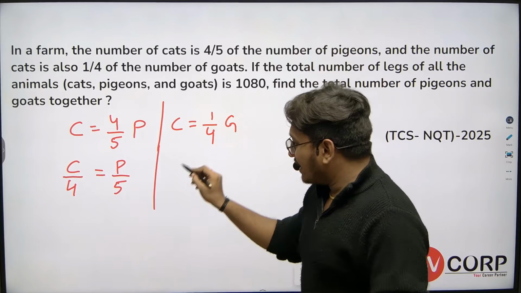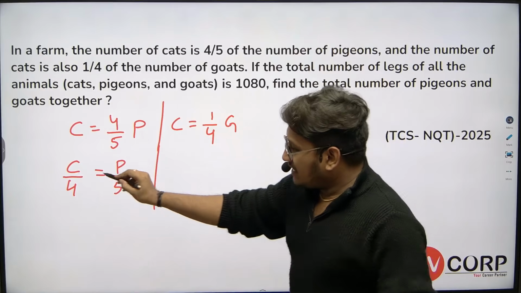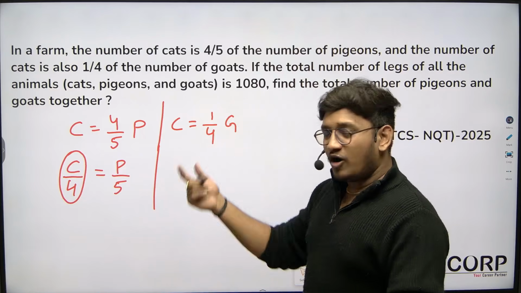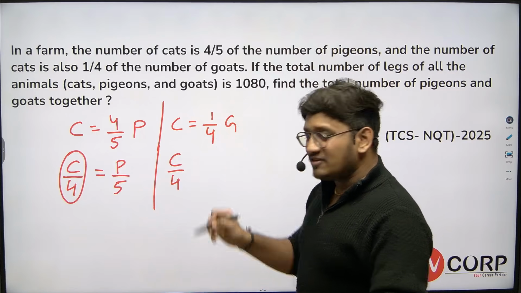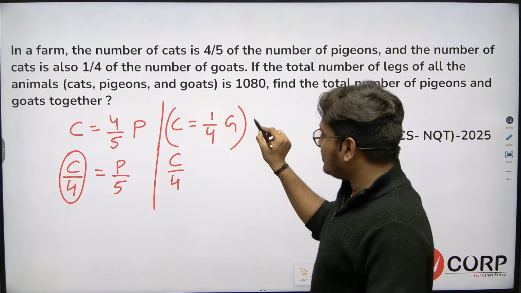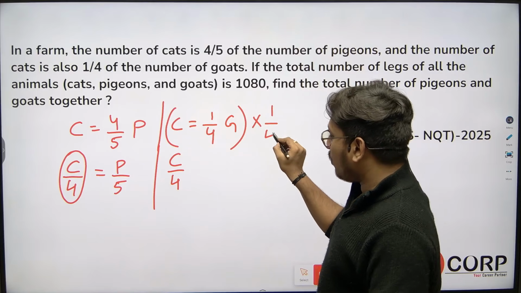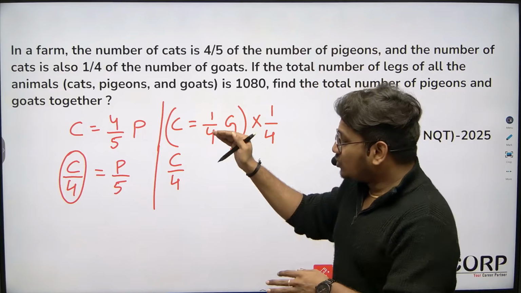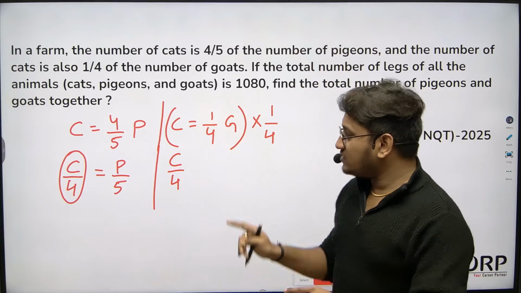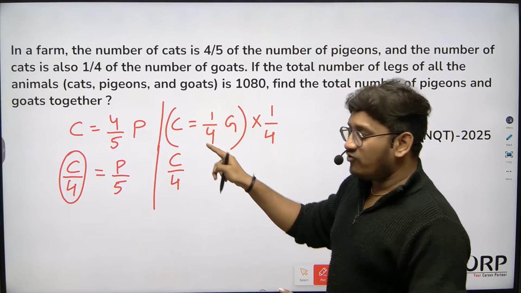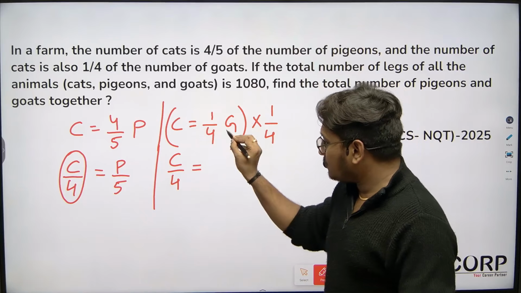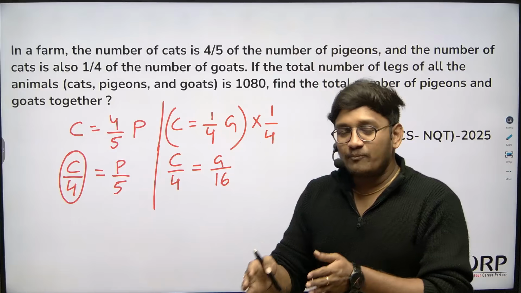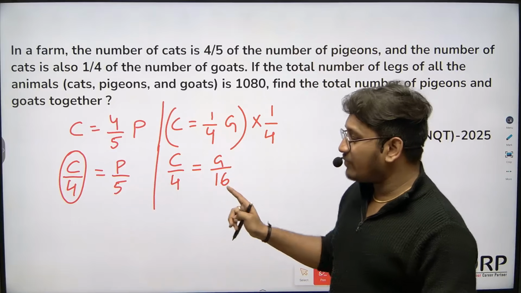Now if you observe, writing this particular equation, here we anyhow have a condition like c by 4. Why can't we write this one also in the form of c by 4? If I want to write this in the form of c by 4, I need to multiply this entire equation by 1 by 4, right? Why am I multiplying by 1 by 4? Very simple logic: to make our calculation simple. If I multiply by 1 by 4, this is c by 4 is equal to g by 4 into 4, 16. Now start comparing these two equations.